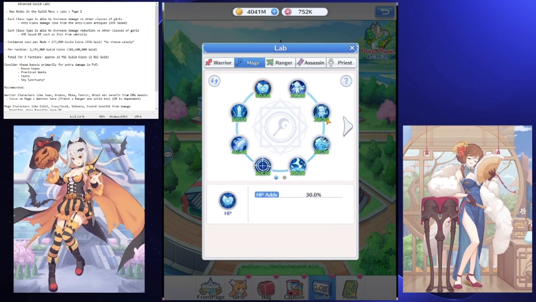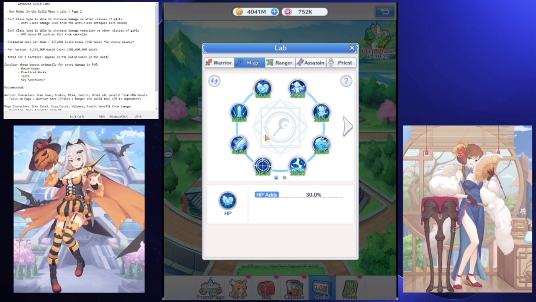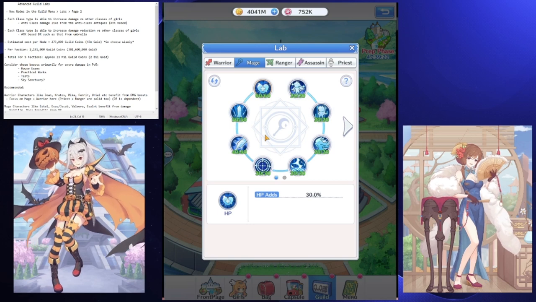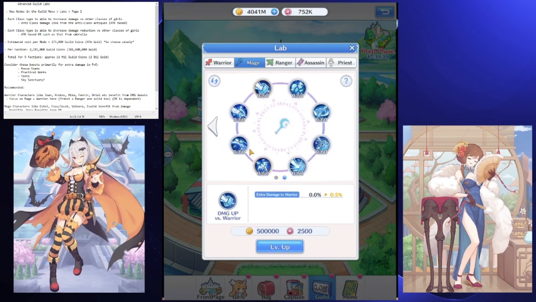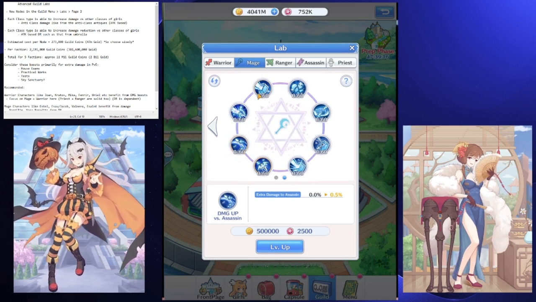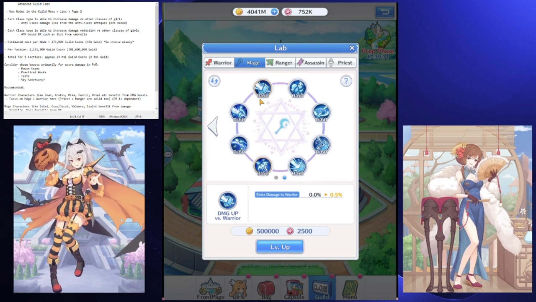Up next over here in mages, if you're really deploying your own sets of Empress Saints, Valyras, Estels, which just released, you can definitely consider increasing damage against the warrior class. I think it's this one. That's the first one. So yeah, damage up versus warriors, because those are also being spammed out right now.